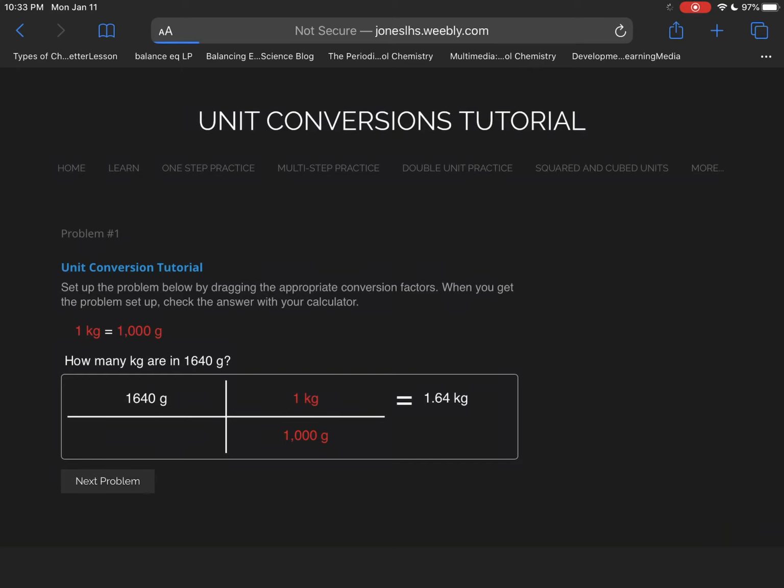So once you have this written out, you'll go to the next problem and you'll do the same thing. Okay, let me show you if you move something wrong. So notice I have inches up here in the top. I should have inches down here in the bottom. If I try to move the centimeters to the bottom, notice it says incorrect. Okay, so like I said, if I try to move it and it's wrong, it won't let you do it. It'll tell you it's incorrect.